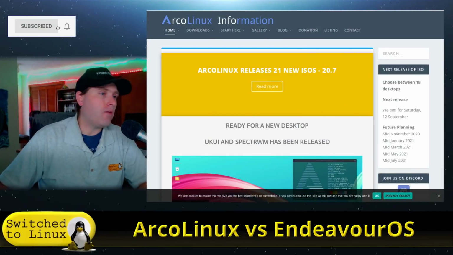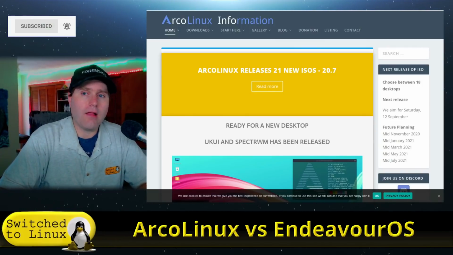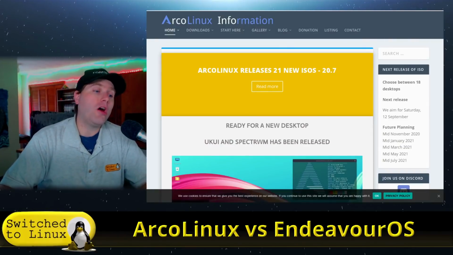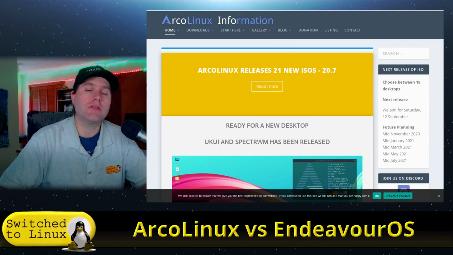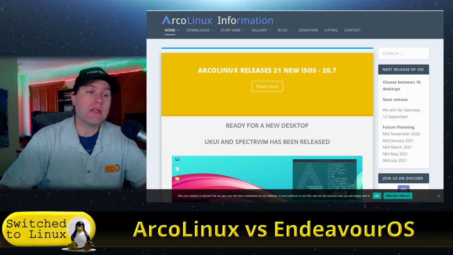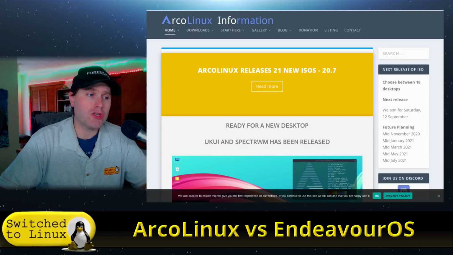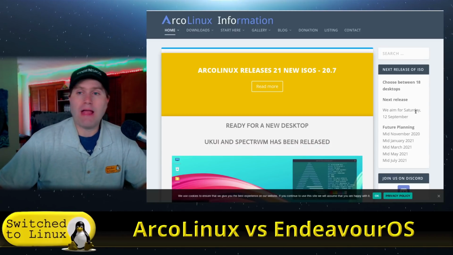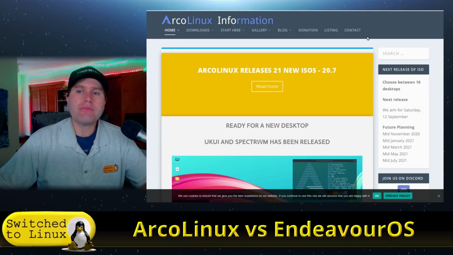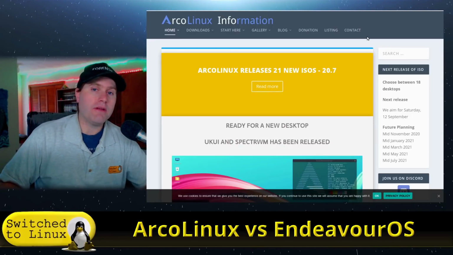So first, let's go ahead and have a look at each of their websites. ArcoLinux specifically is an Arch Linux installer of various levels, and their ultimate goal is to teach you how to install Arch, use and manage and maintain Linux, which is an amazing and lofty goal. And they have a series of distributions. They'll have the B, they'll have the D. And these are just different types of builds, different systems already built out inside of it.